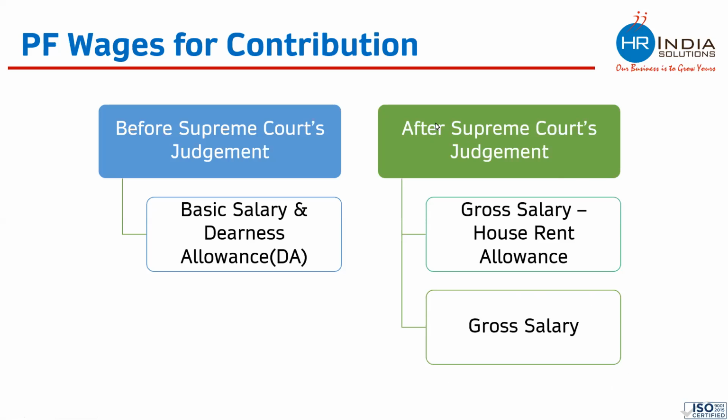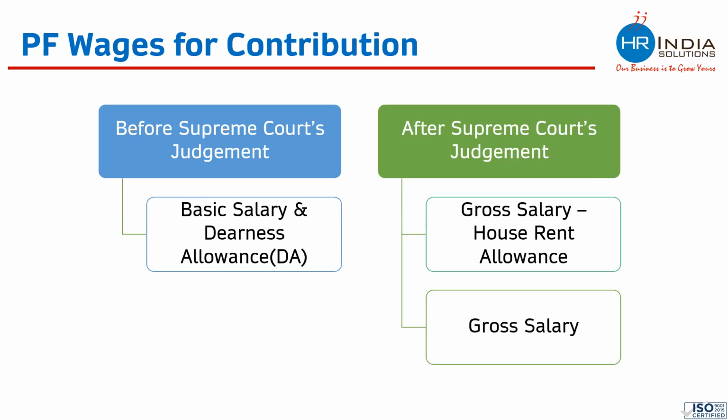entire gross salary. Now the question must be coming up that if we calculate PF on the entire gross salary, the cost would be very high, right? Yes, that is true. The cost would be very high if you calculate the PF on the entire gross salary. But PF gives us an option to limit our contribution at a maximum of 15,000, right? That option was there when we were calculating PF on basic and DA also, and that option is still there when we are calculating PF on either gross minus HRA or the entire gross salary. So the capping of the PF contribution at a maximum of 15,000 PF wages is still available, right?